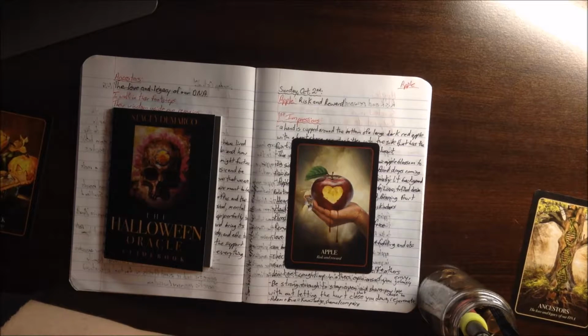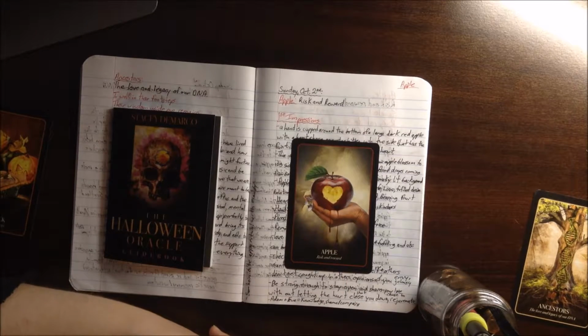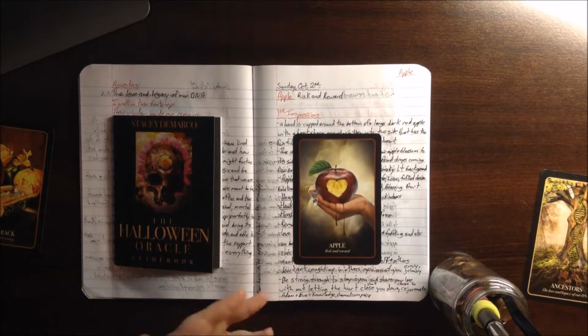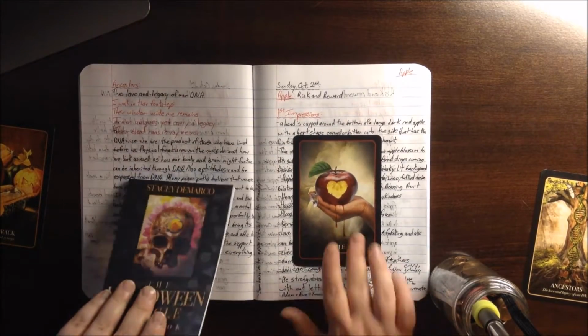Just because you get hurt doesn't mean that you should allow that to poison you and for you to close off. You should try to take it as an opportunity to rejuvenate yourself. The blood could be like an open wound, or it could be you rejuvenating yourself. Apples to me also represent knowledge, and I think in this case possibly the knowledge of emotions, of love, of not boxing yourself off. So let's see what the book has to say.